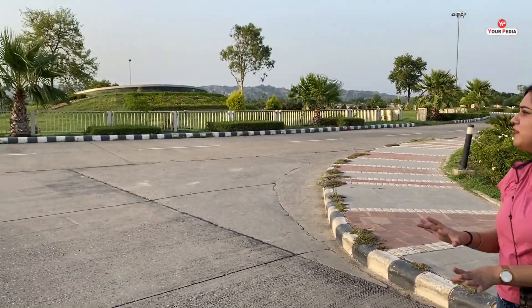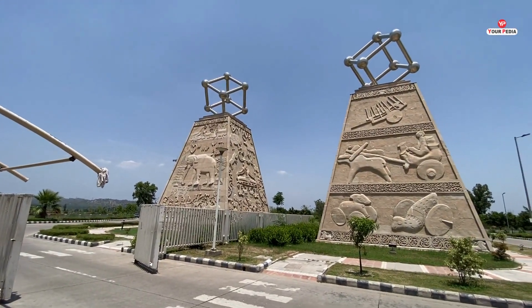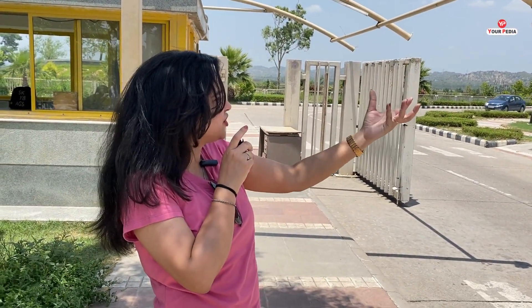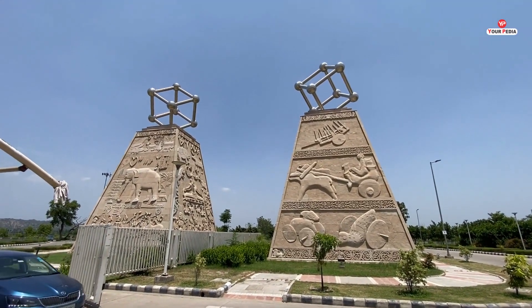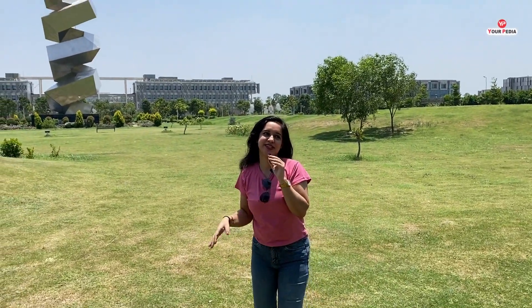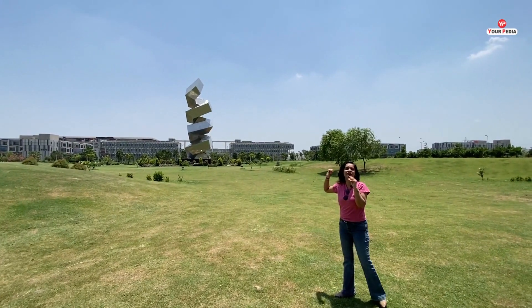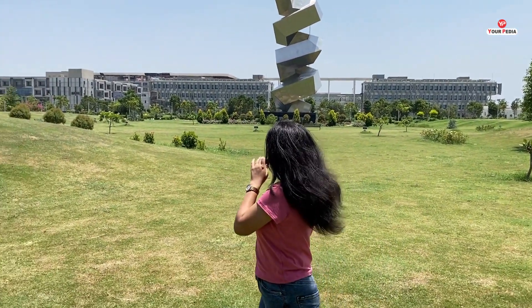Greenery is everywhere and you will see the hilly areas. This is the main gate where we are entering IIT Ropar. It's a spiral structure — I will tell you what it signifies. I am in the middle of a beautiful garden and here is the spiral structure, which is a depiction of IIT Ropar found on every prospectus and even on teachers' desks. It is a symbolic representation of IIT Ropar and lies at the very center of the campus. So do you want to be at IIT Ropar? Let's learn about the preparation strategy.